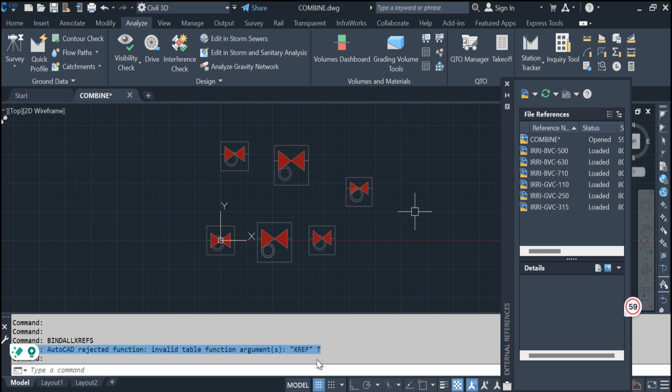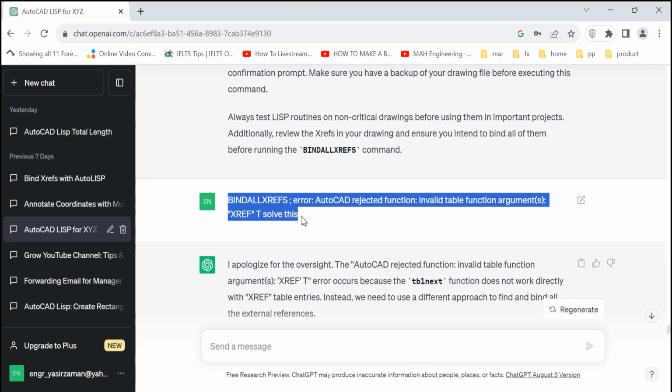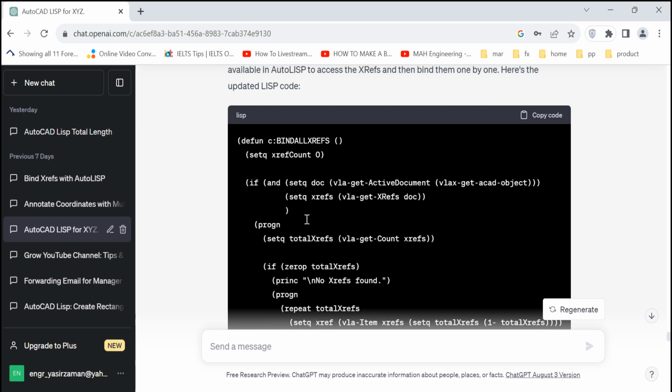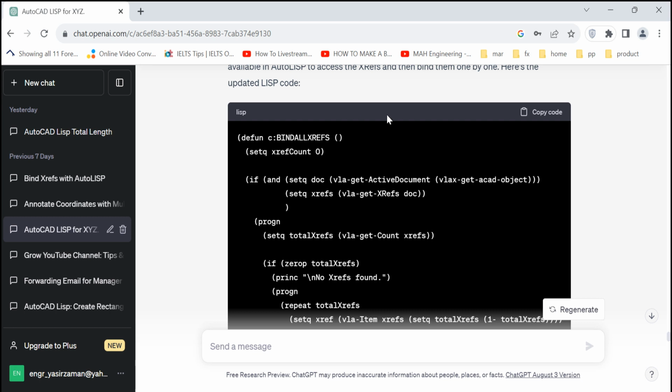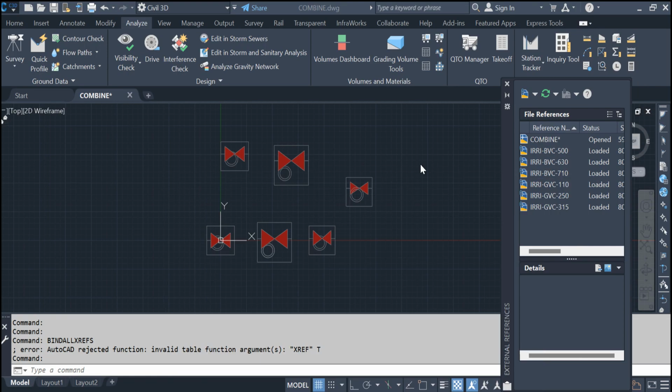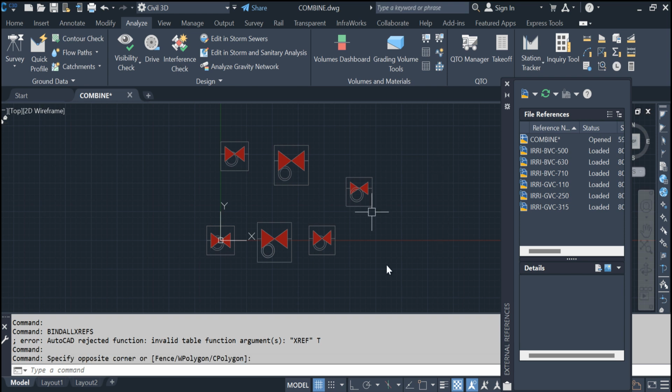I simply copy this error and paste it here, and then I told ChatGPT to solve this. And then ChatGPT gave me another code. I simply copy, and I'm doing the same method again.